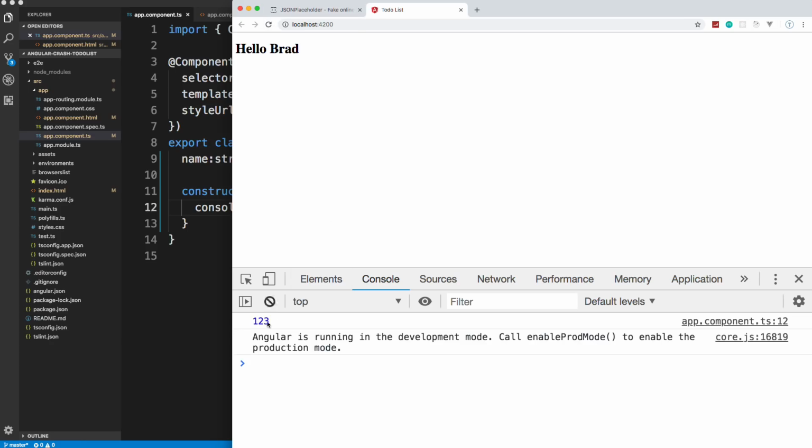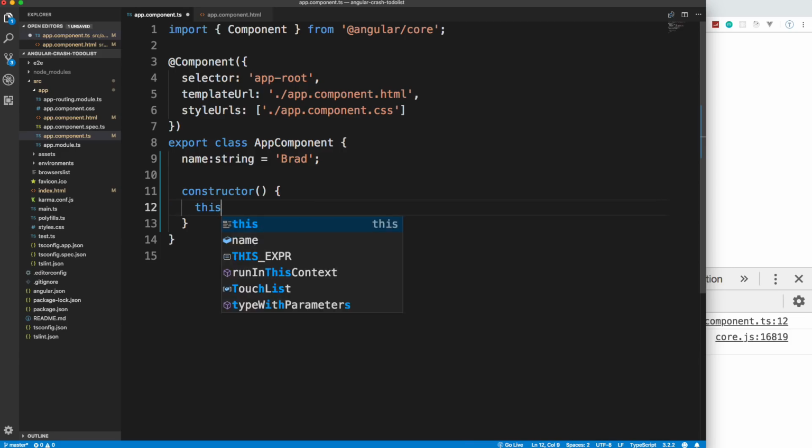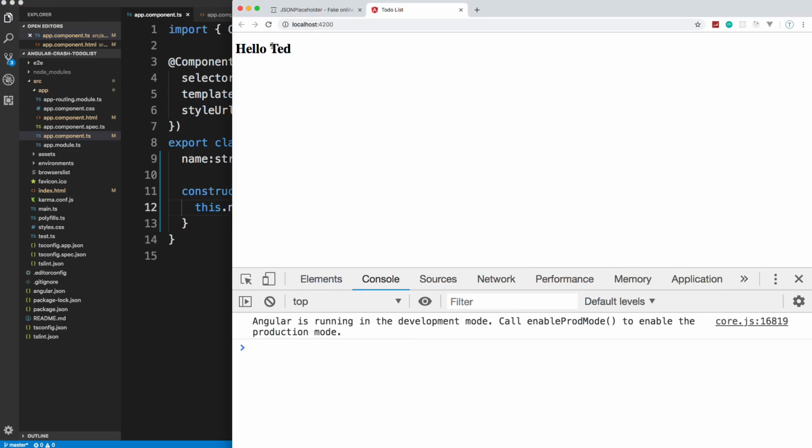As soon as the component loads, that runs. And I have access to these properties inside of the constructor as well as any other methods that I create. So if I say this.name equals, I don't know, Ted, and save, now we get hello Ted because the constructor ran before this rendered out on the screen.